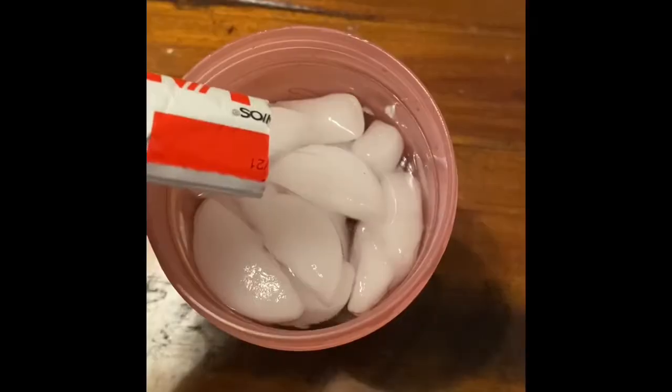Also, with the Swiss cacao, I kind of gave it a off review in my Favorite Friday video, so I want to give it a little more of a review. I tried mixing it with something different, mostly water and a little bit of almond milk, and it tasted just like chocolate milk. It tasted 100% better than when I mixed it with just water. I kind of gave it a poor review because of the mixer I used. None of the flavors were gritty, none of them tasted bad, and they all mixed well with ice.